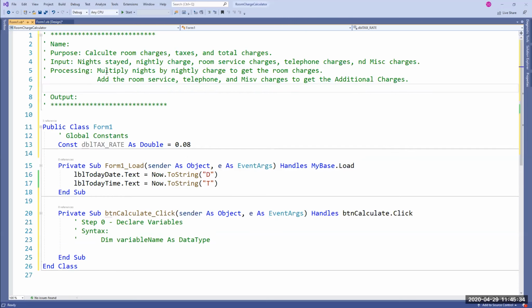The other one is maybe you can say add the room charges to the additional charges to get the subtotal.